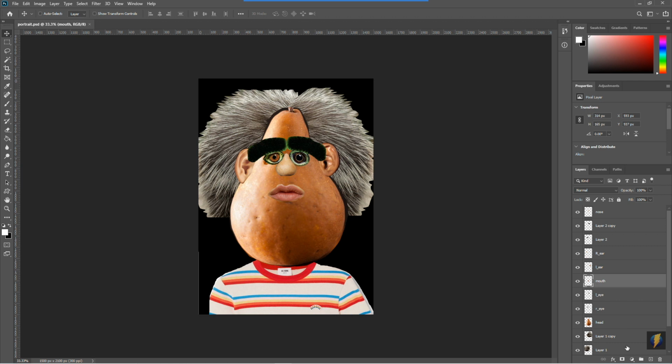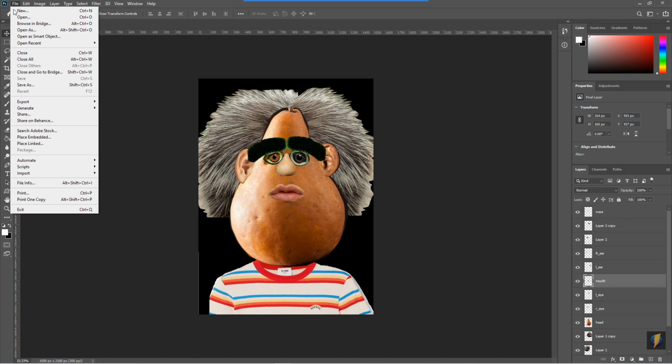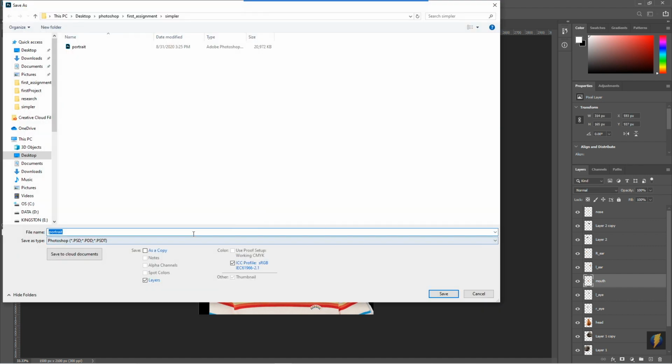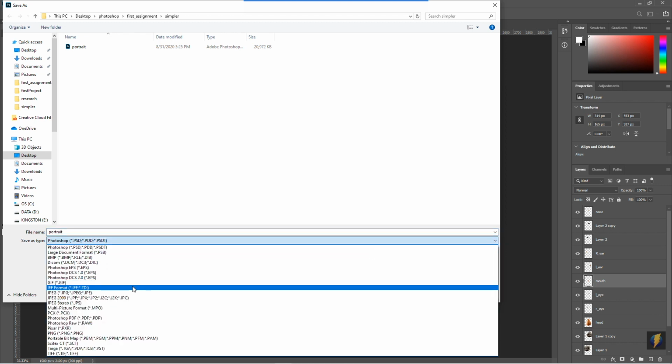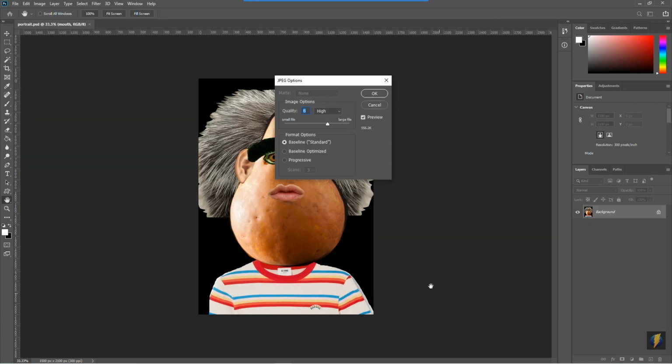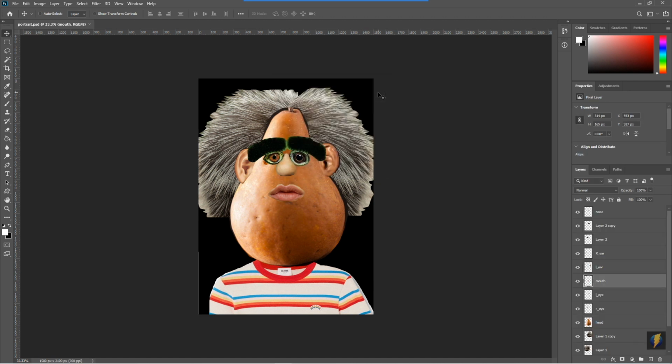However, I can also save this as an image, and that is what you would typically be turning in to me. So I'll do that as well. I will go to File, Save As, and under the Save As Type drop-down, I'm going to save it as a JPEG. Keep the same name. And now I have both a Photoshop file and an image file.